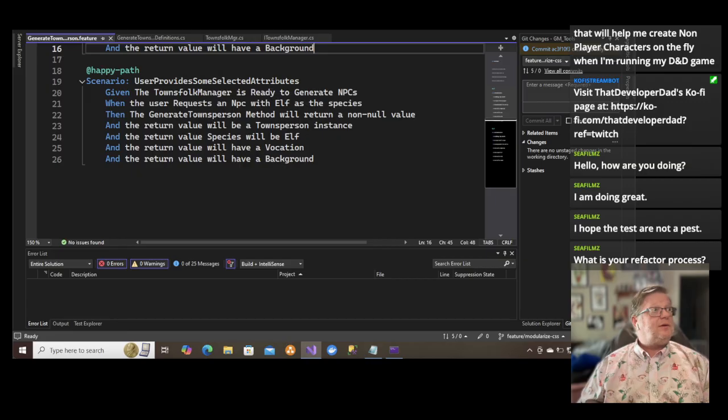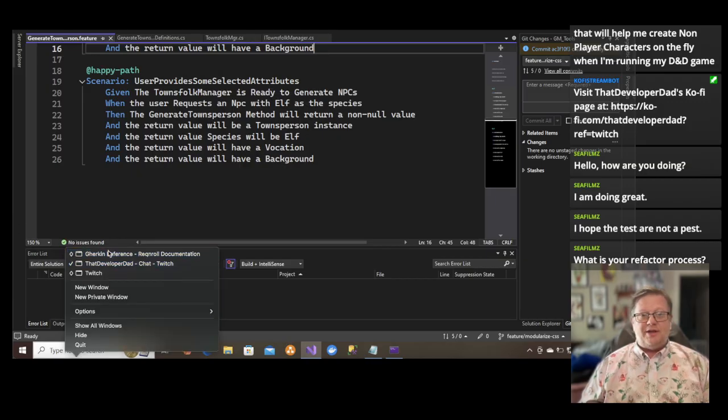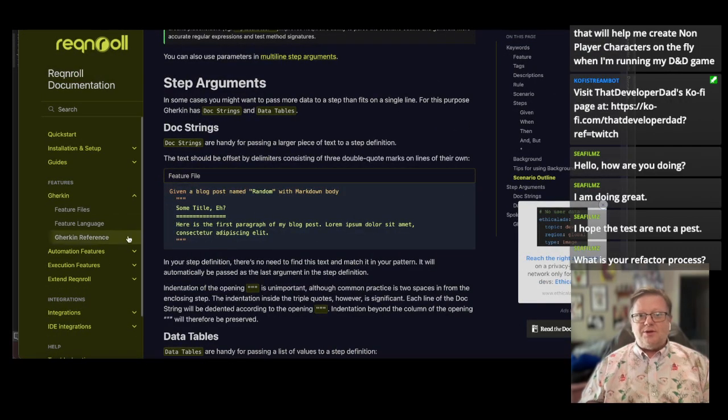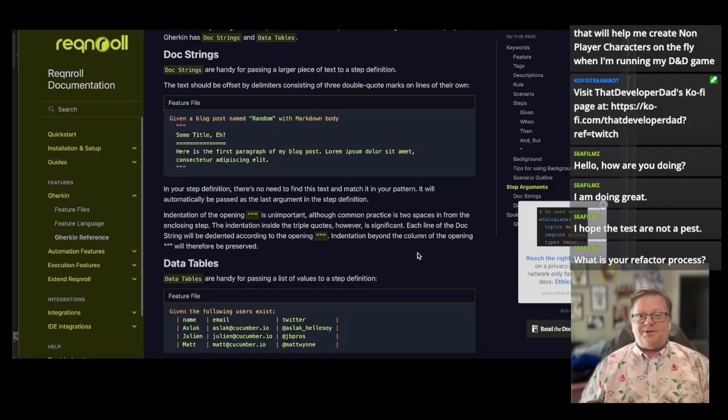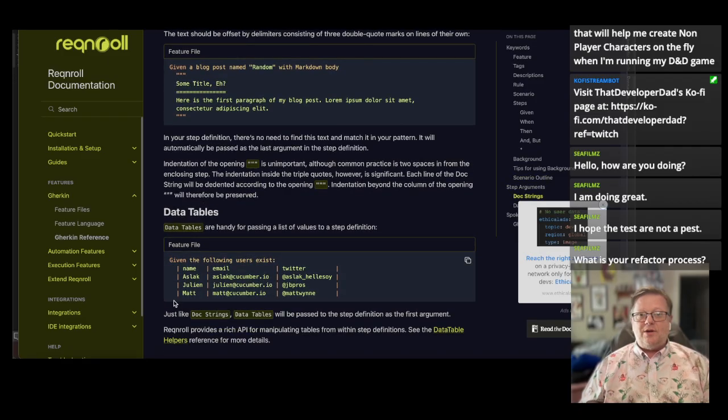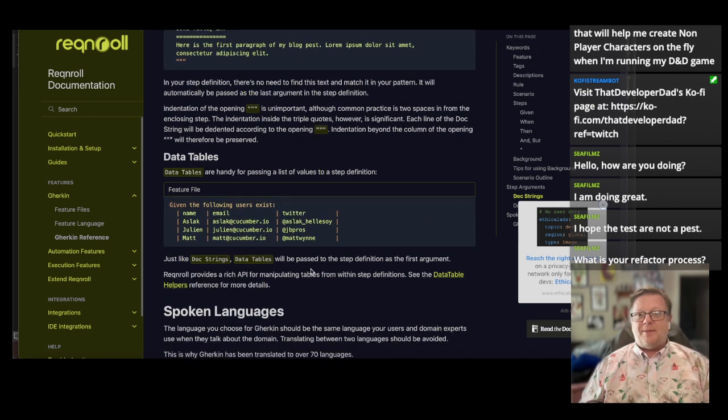is shrink that browser window because I don't need it. I do need this. So doc strings, I'm not worried about this. Data tables, here we go. Given the following users exist, pass to the step definition as the first argument, and so on.